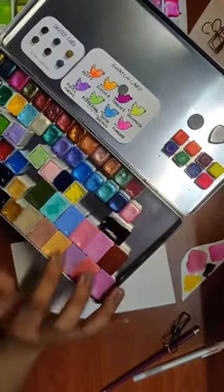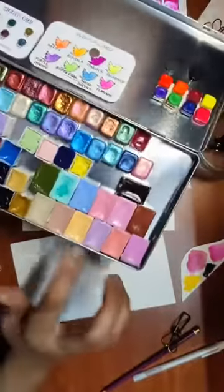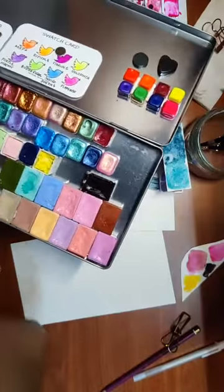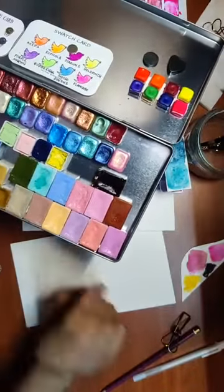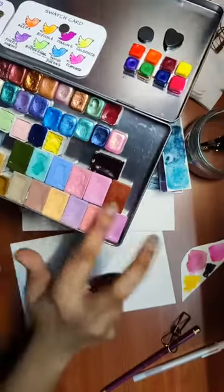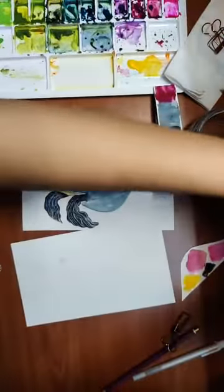since it's affordable as well and it has such unique colors like this mint. You cannot find this mint anywhere. You have this coral. Even coral is very difficult to find a good shade of coral. Then you have all of these pastels. It's a very, you know, yummy palette.